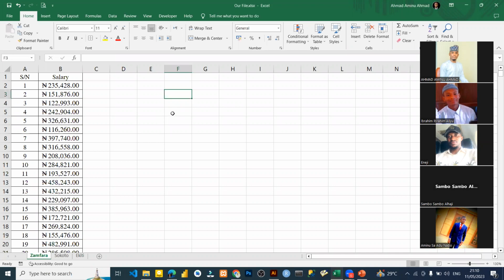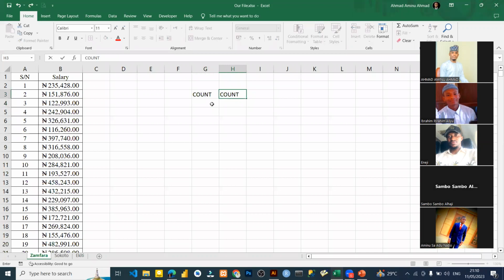Maybe there are some missing values or some errors or something like that. So you use count to count how many cells have a numerical value inside them. That's what this count formula does for you. Let me just write count like this. So we are done with count.